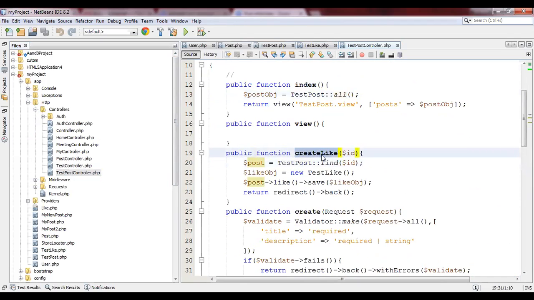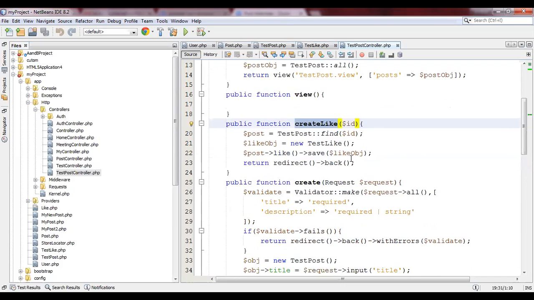If you have to create a like, we have to pass the id of the post for which the user has given the like. So I have to take the ID of the post, which I have passed here as dollar ID. First of all I'm getting the post by find, test post find ID.